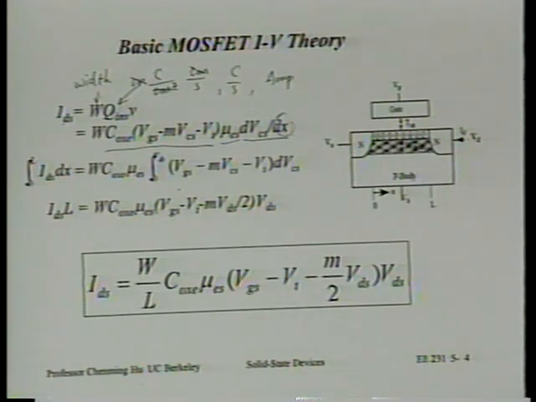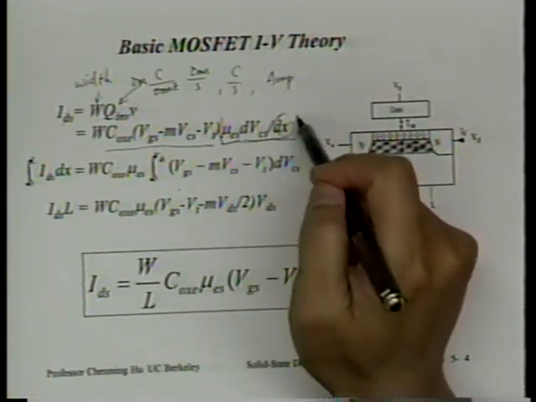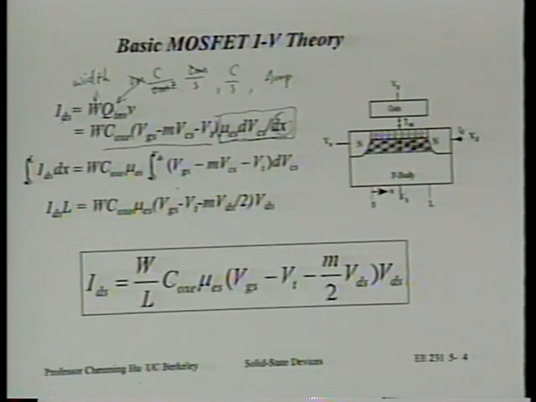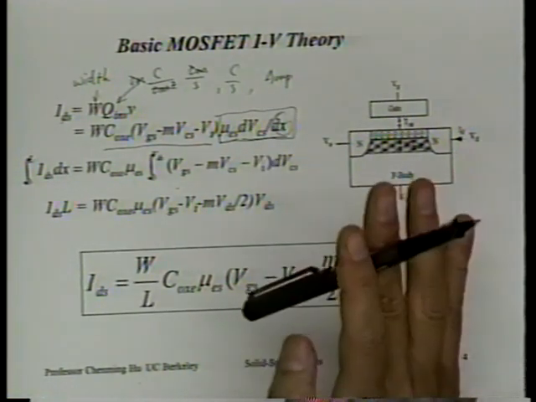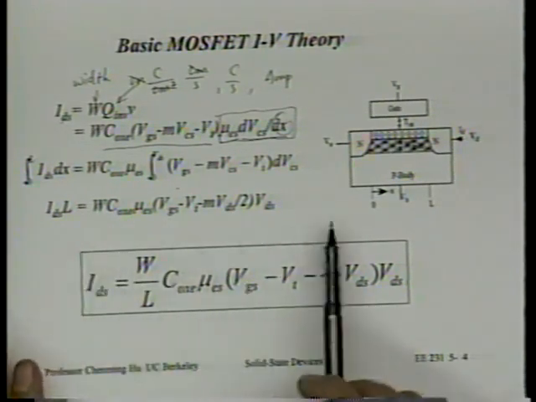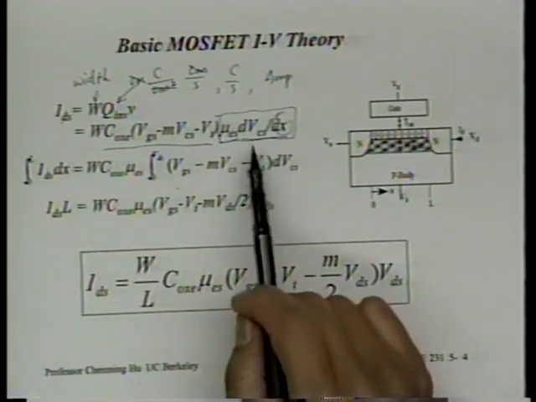Yes, question? Is the electron mobility constant throughout the channel? It's not. Electron mobility is equal to this, and we did not assume dVCS/dx, or electric field, to be a constant. In fact, we could even derive an expression for VCS as a function of x. Let me finish carrying this out, so you will see, and then I'll point out how to get VCS as a function of x.